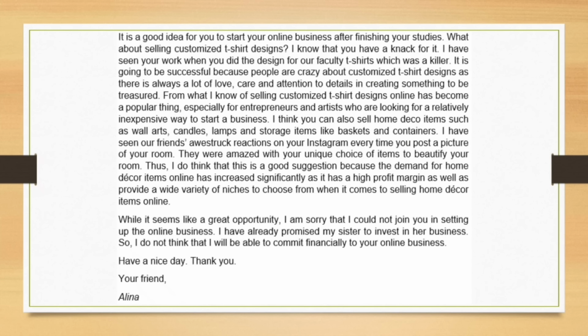As we can see, there are some nice expressions used and low-frequency words are being utilized by the writer. As for the last paragraph, we could see the writer declining the offer and give reason for it. The writer also ends the response by writing a closing remark and also sign off.